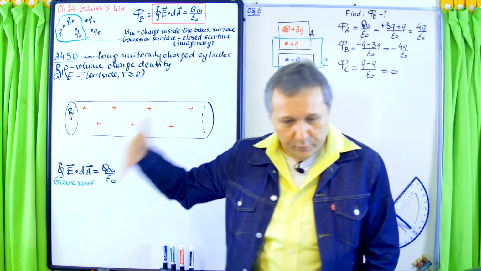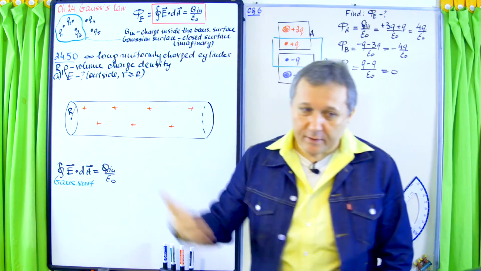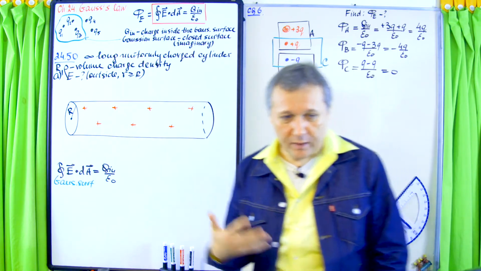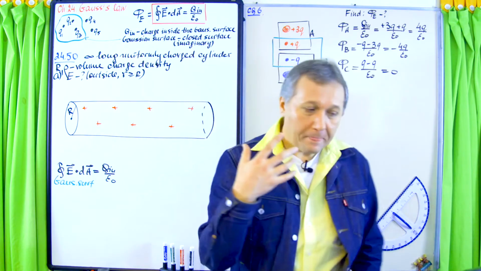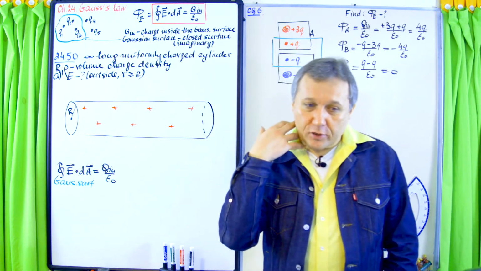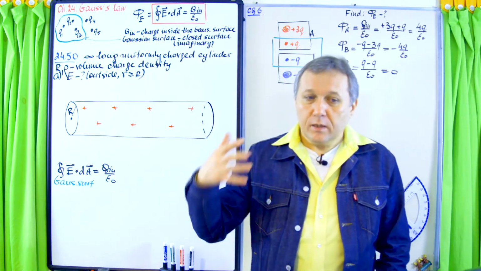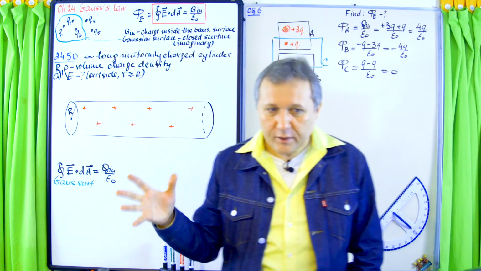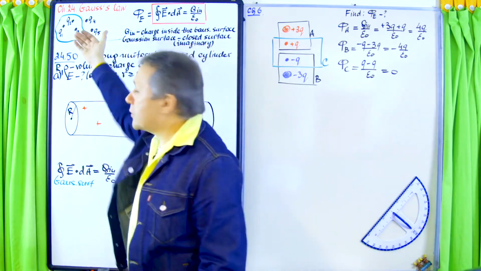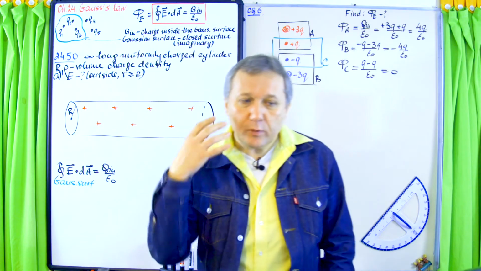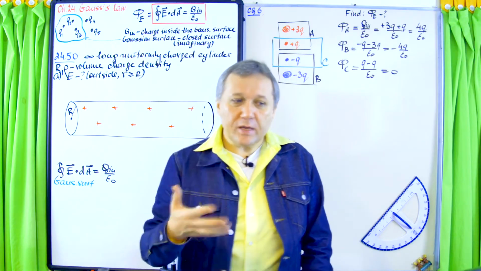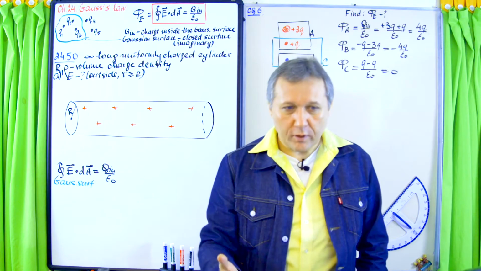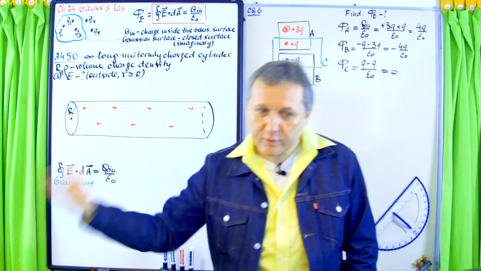So, of course, if you're interested in the electric field outside, we need to pick a Gaussian surface over there. Second, as I mentioned in the lecture many times, you can use any Gaussian surface. There are no restrictions. You can pick any surface you want, and you will be correct. I will never be able to tell you that you are wrong for using this or that surface.